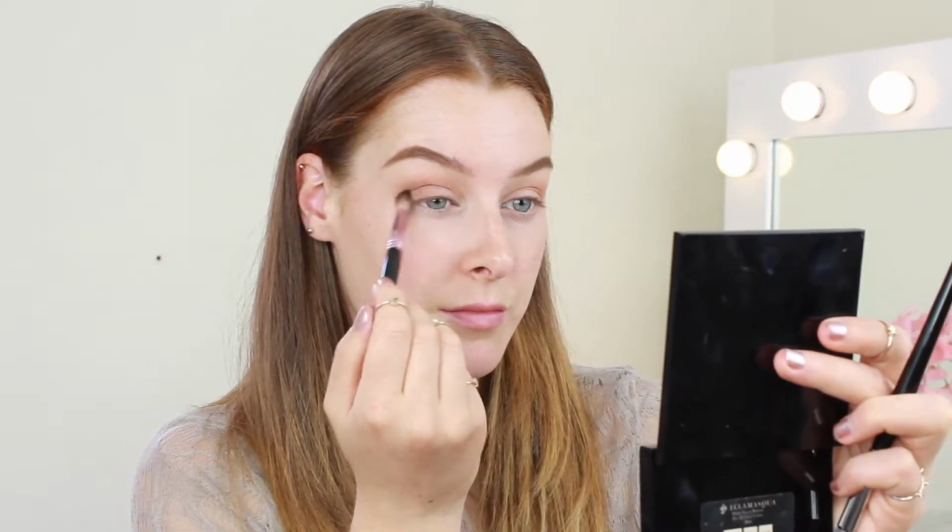Then I'm going to move on to the Stila in the light palette, and I'm going to be using Sandstone first, which is the dark brown. And I want to keep this right into the crease. And then I'm just going to take more of a defined brush, and I'm going to use a little bit of Creme Brulee and start working it in here to just help blend these shades out a little bit more.